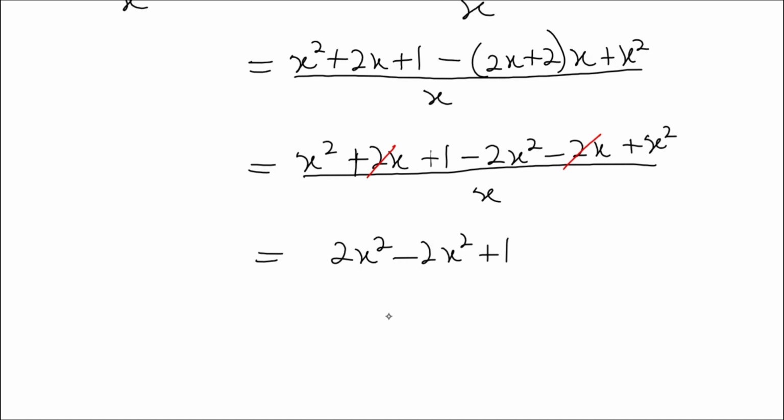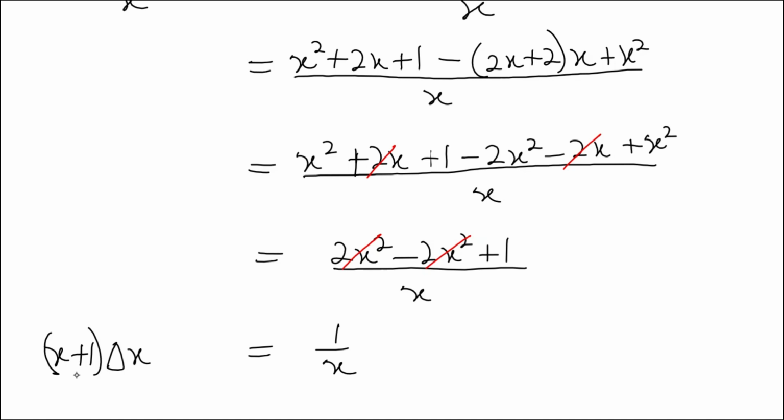So here what you can do is continue by dividing by the denominator x. You can again see that 2x squared can also take away the negative 2x squared, and we are left with 1. So our final answer for this question is 1 out of x. That is x plus 1 delta x, all divided by x, and that gives us 1 out of x. Now we continue with the last but one example.